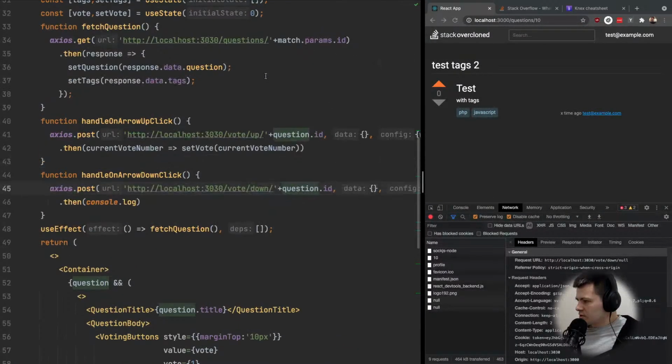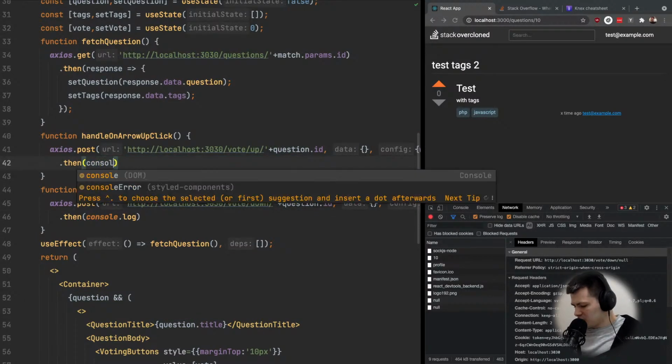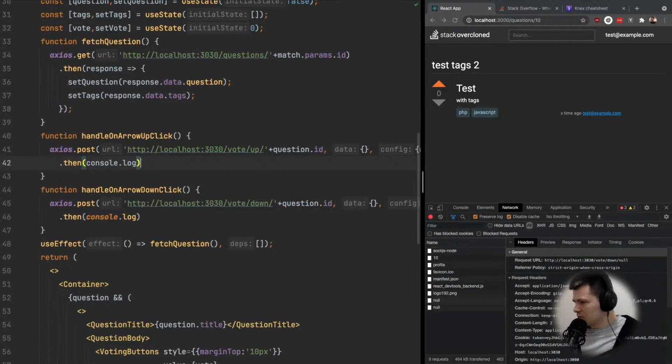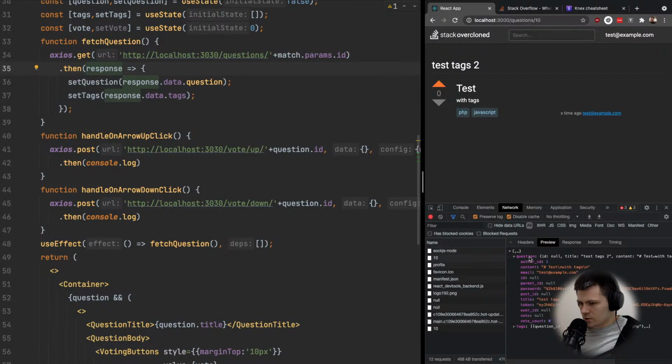So let's for now remove this thing and just console log question ID here and here, and instead we send null.